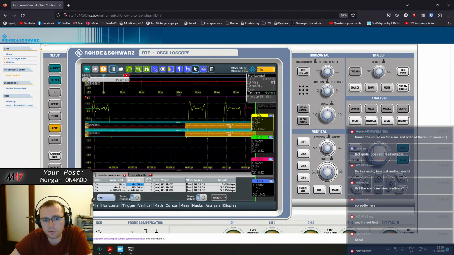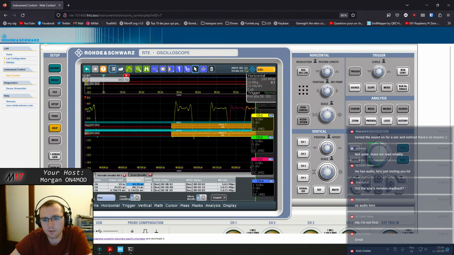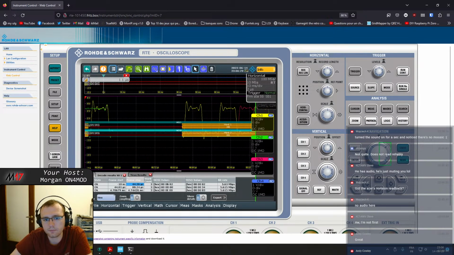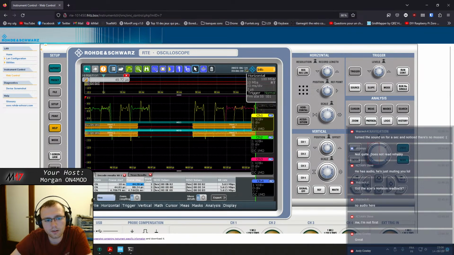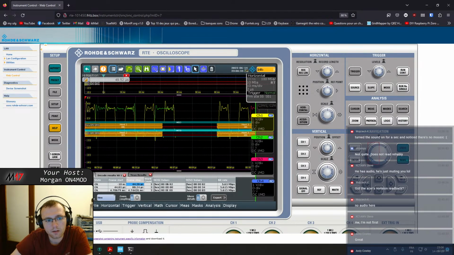Using the computer is not as easy as using the buttons.